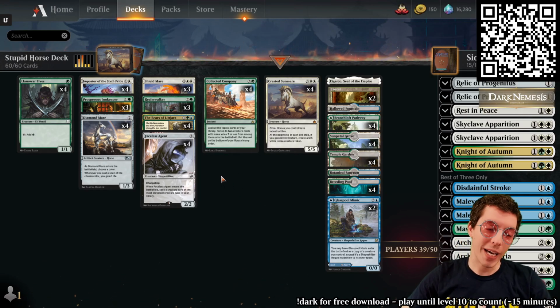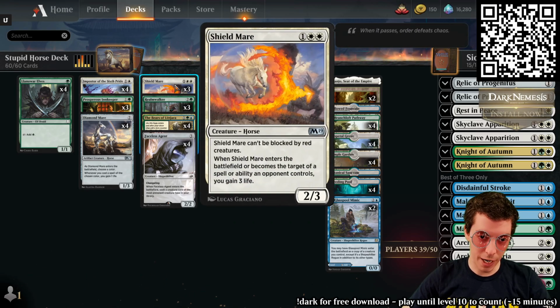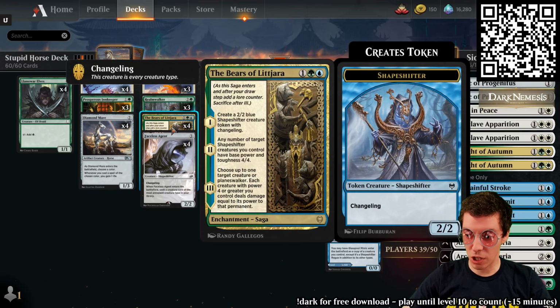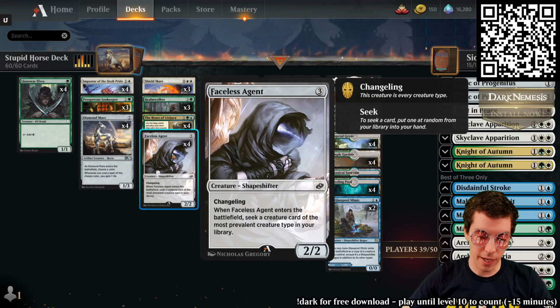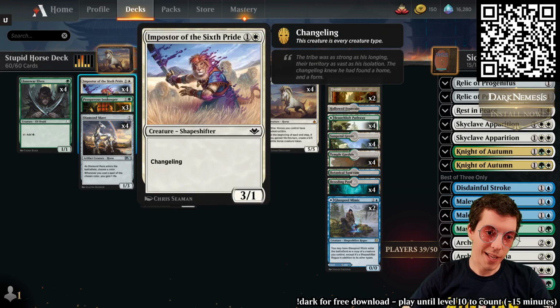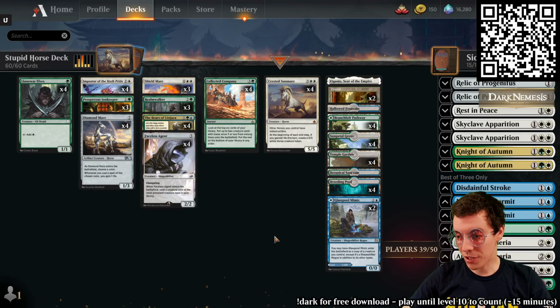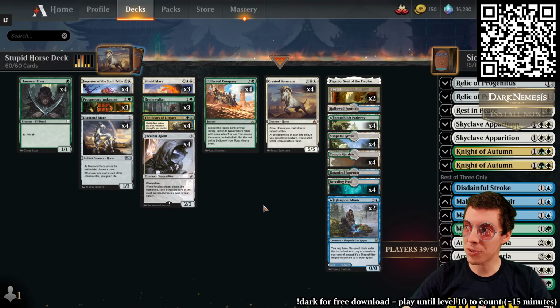But we gotta dig deep here with changelings, because there aren't many legal horses. We got Shield Mare. Of course, we have Crested Sun Mare. We got Realm Walker helping out. We got Bears of Lajar, which is actually a really good card. We got Faceless Agent, a super awesome Jumpstart card. Imposter of a Six Bride and Diamond Mare. That is our stable of horses here as we attempt to win a single match of Historic.